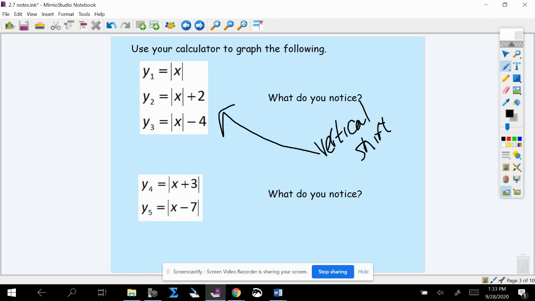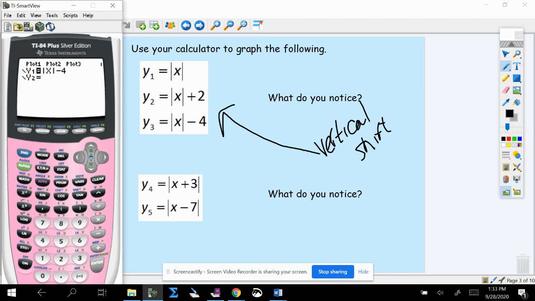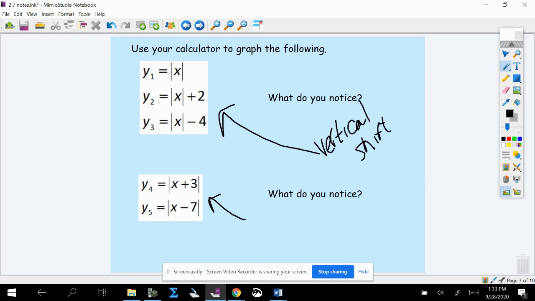Now, let me go back to that calculator. Go back to y equals. I'm going to start over. I'm going to go to math, over to absolute value, and I'm going to type in x + 3, and I'm going to do all of it inside the absolute value bars, and I'm going to hit graph. Now you'll notice that same V that we started out with originally has been moved to the left 3 places. So what has happened is that vertex has shifted over 3 places. If I go back to y equals, and I change what's inside and make it a -7 and hit graph, you can probably guess what's going to happen. It took that graph and it shifted it to the right 7 spaces. So what's happening here is you have a horizontal shift, meaning it's moved to the right or to the left.